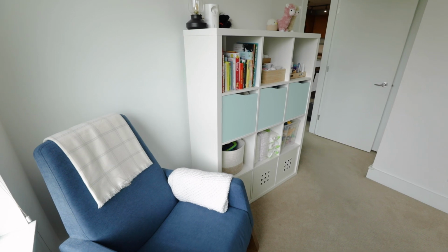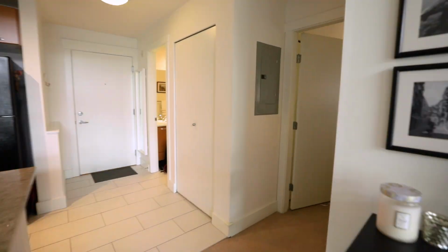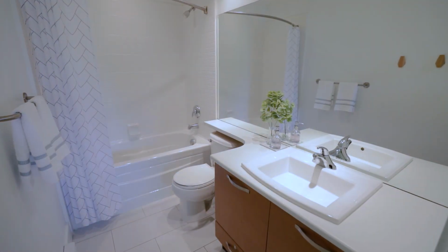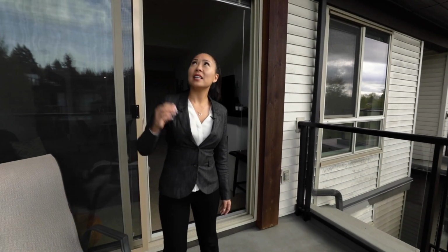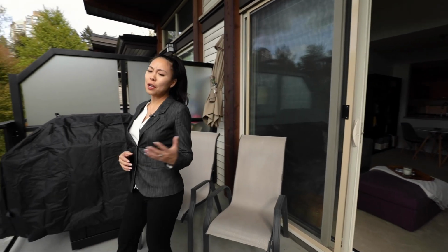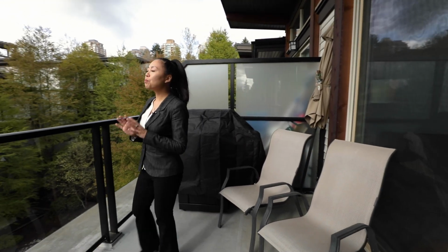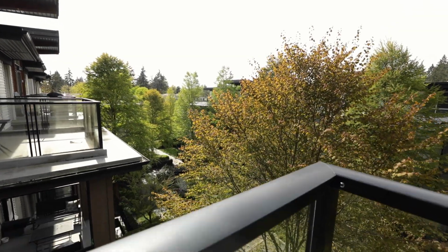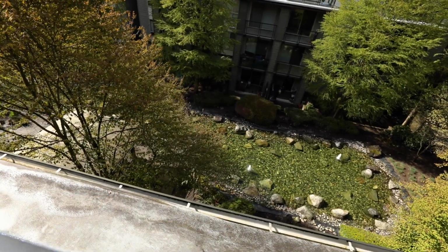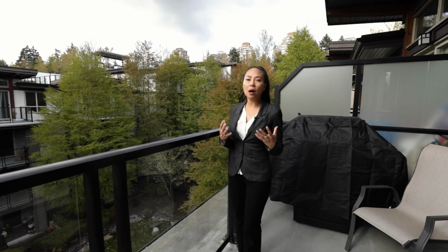This immaculate 2-bedroom, 2-bath penthouse unit overlooks a bubbling water feature and landscaped courtyard. And here is your large balcony. What I love is that it is covered, so you can use it all year round. You can have barbecues, friends over, and have a meal or even a cocktail of your choice out here. And what's beautiful is all this greenery. You're northwest facing, so you have so much natural light, and I love the water fountain features right below. You have so much tranquility, so spa and zen-like. This home is truly perfect if you want something peaceful to relax in.